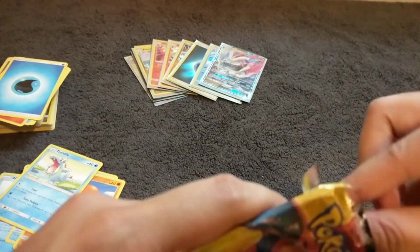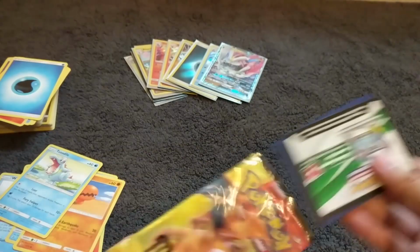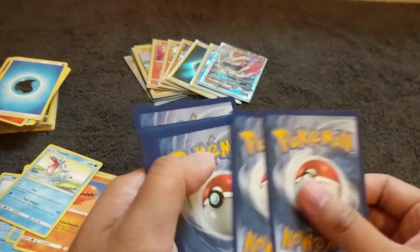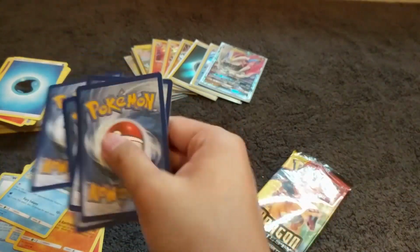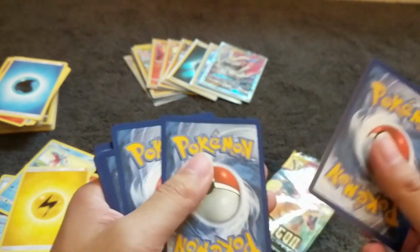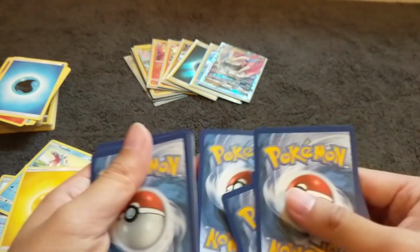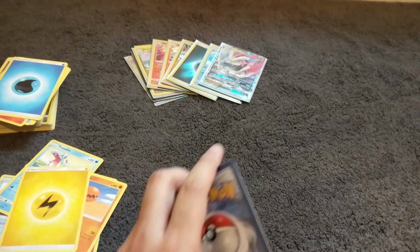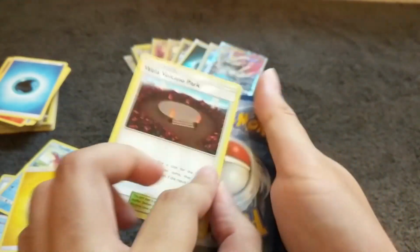Pull this up. Donald, you gotta give these away. 1, 2, 3, this energy goes down. Just so you know, it's the energy. 1, 2, 3, that's the rare card. I feel it. Oh, don't ruin it for us, Donald. Here we go, what's next?